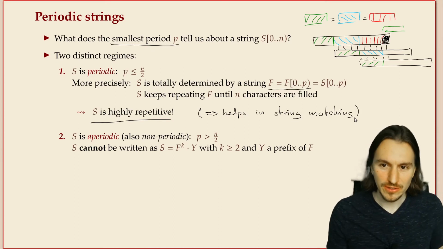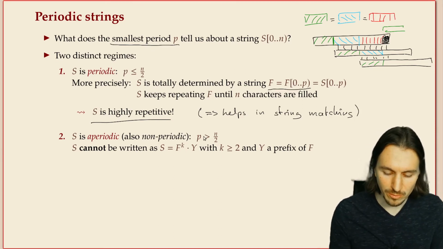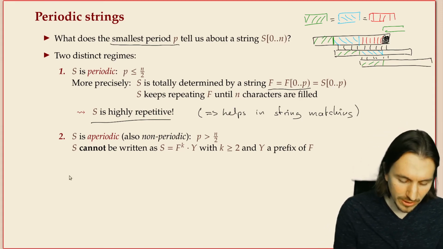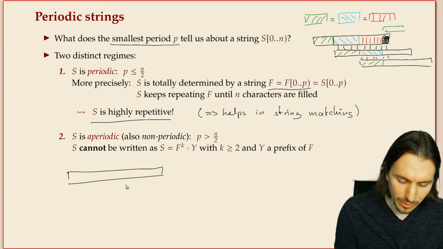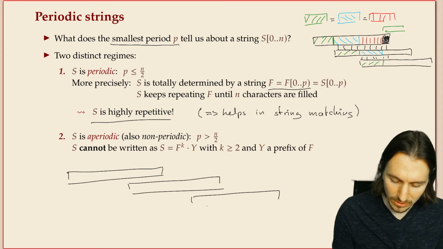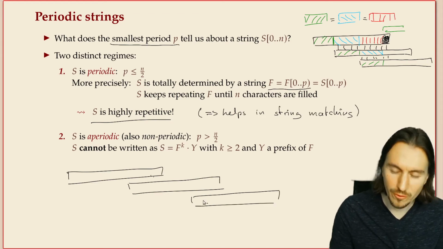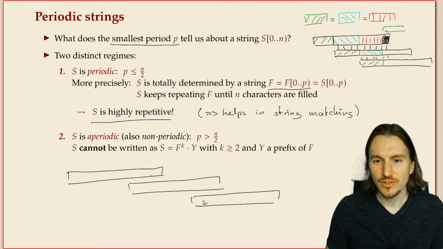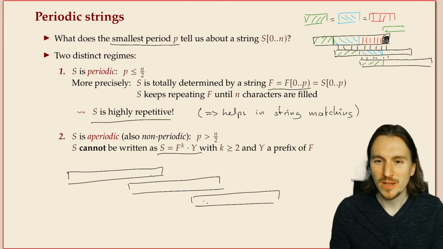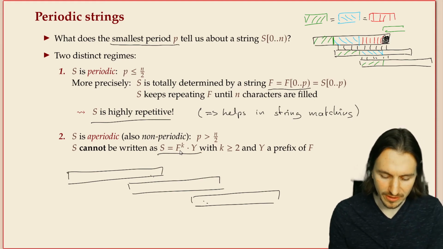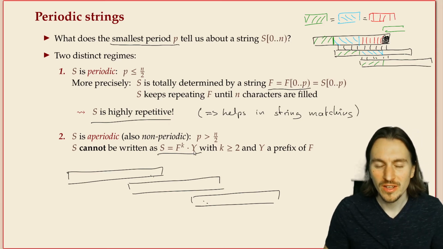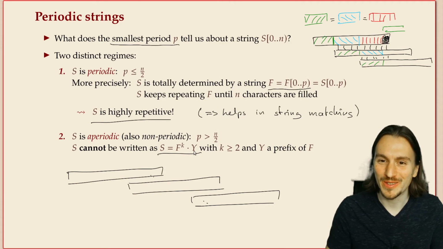There's also the other case, namely if this is not true, if the smallest period is longer than 1/2, then we cannot do this, because if we shift a string over by more than half of the length, if we would do this a second time, it would look like this, and there's no connection between the first and the third copy. So the only thing we can say about this string is that we cannot write it in this way. We cannot find a factor and repeat that at least twice and then have another prefix of it. The only thing we can say is that this is not true.